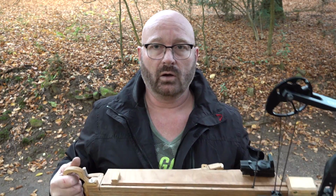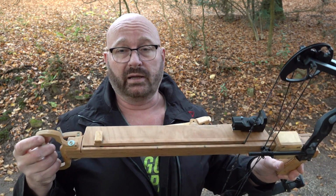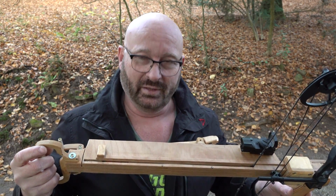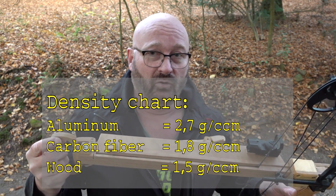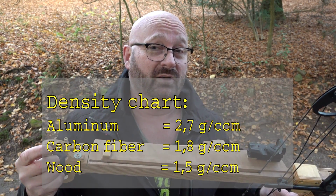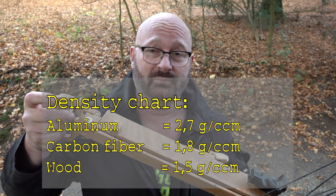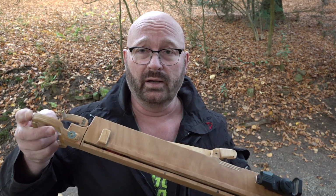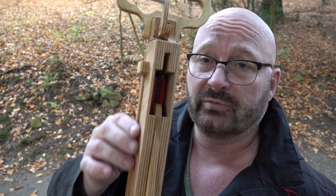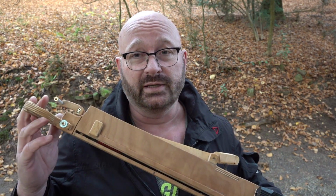Okay, next big issue people had is make it out of carbon fiber, make it out of aluminum, and so on. Well, first of all, let me tell you that wood is actually lighter than aluminum, a lot lighter than aluminum actually. It's about half of the density of aluminum, and it's also lighter than carbon fiber. Yeah, that's right. The only thing is that, of course, you could probably go a little thinner with carbon fiber, but not by much, because you still need to fit the dimension of the arrow. So you can skeletonize, of course, but you can skeletonize wood as well.